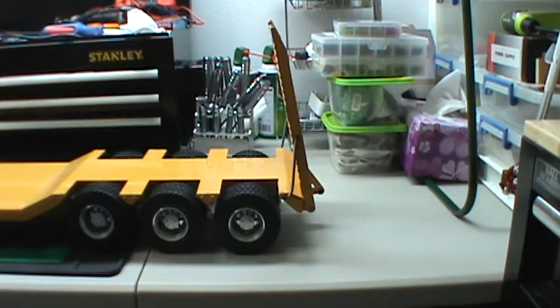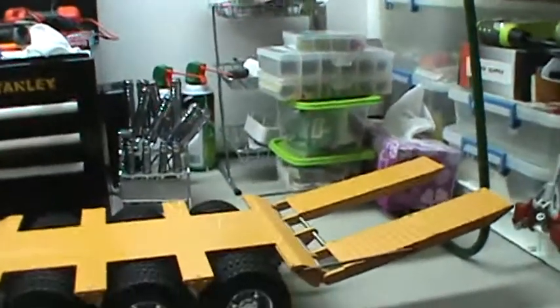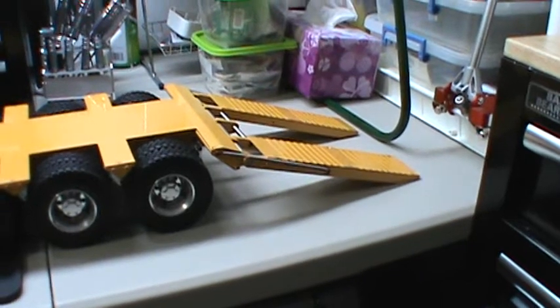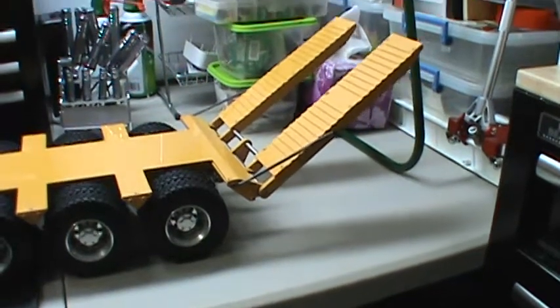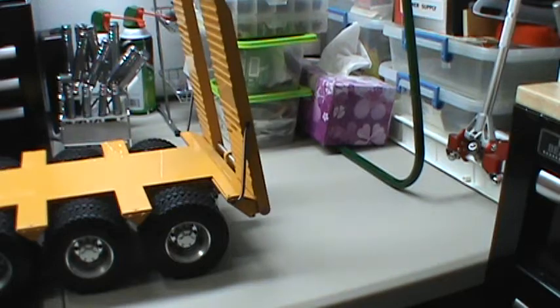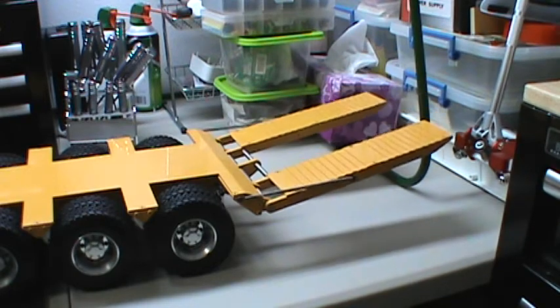Okay, let me hook up something here and I can run the lift gate. I'm going to put a heavier servo in here. This is a stock one. I don't care for it too much. I want to put a gear-to-gear one in here, something pretty strong. The springs actually work to assist it up.